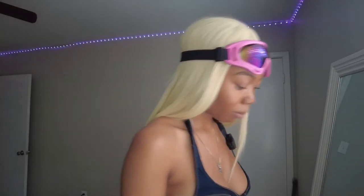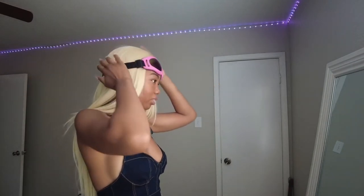Getting the rubber bands, I came up with this brilliant idea that you also wear a scarf on top. That'd be so cute. It's getting to the point where these human hair wigs are not that good of quality, and I kind of want to change up my look all the time, and that would run me so much to do with human hair all the time. So how can I change my look up without spending $50,000, or spending a lot of money? 50 is a lot. I don't know who's spending 50K. Somebody though, some celebrity or something.